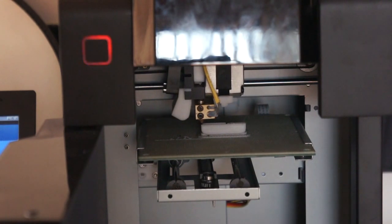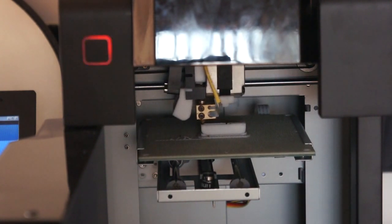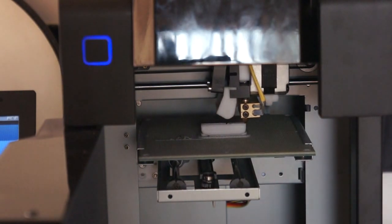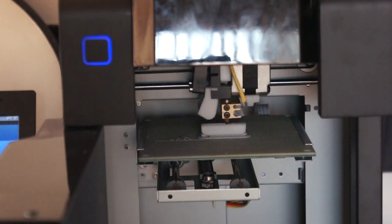Just to kill the silence, I'm printing in fine and probably the best resolution the printer can handle at the moment, hence it's taking so long. So if anyone makes a comparison on why this is taking so long, that's one of the reasons. I can probably make it a third of the speed, probably even a quarter.